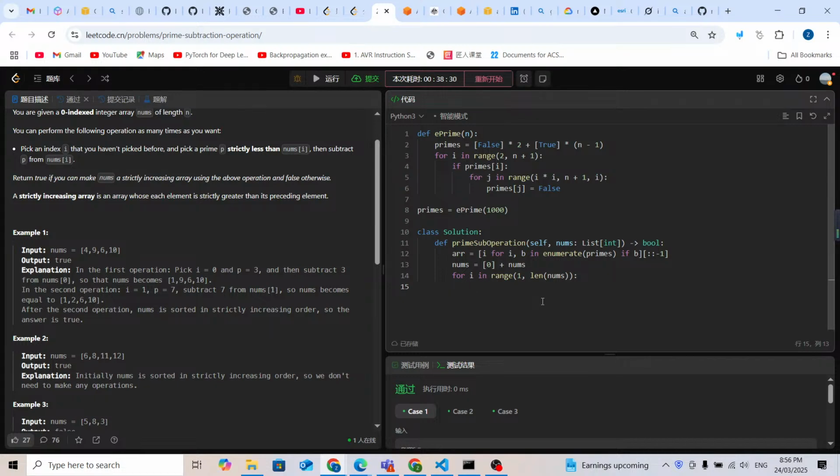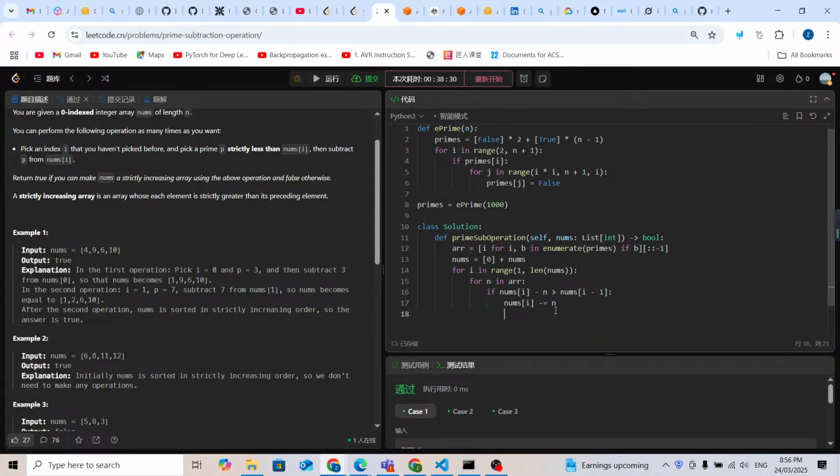So for this number inside the array, if nums i minus p is more than nums i minus 1, because it is strictly increasing, this means I can update nums i. If for this number i minus the maximum prime number it is still more than the previous number, then definitely I want to reduce this number.